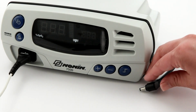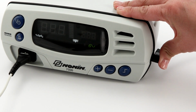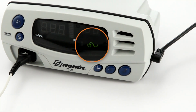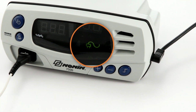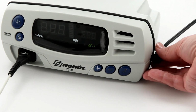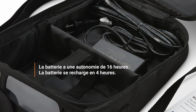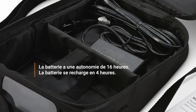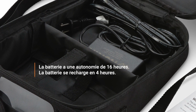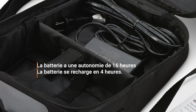The Nonin 7500 can be powered by 100 to 240 volt AC wall power. You will see a plug icon in the display when the oximeter is using external power. The oximeter can also function for at least 16 hours on a fully charged battery pack. The battery recharges when plugged in, whether running or in standby mode. Recharging takes about 4 hours when the battery pack has been depleted.